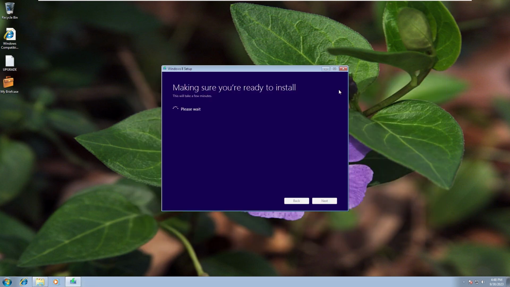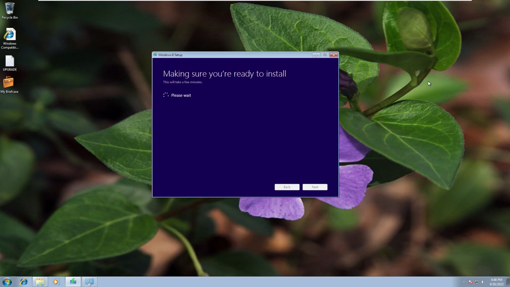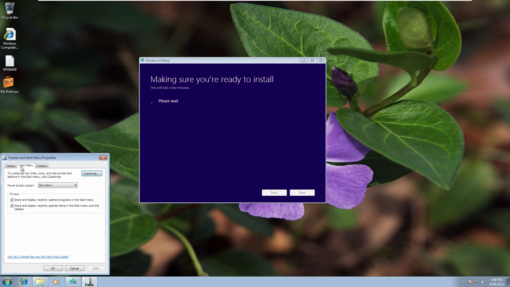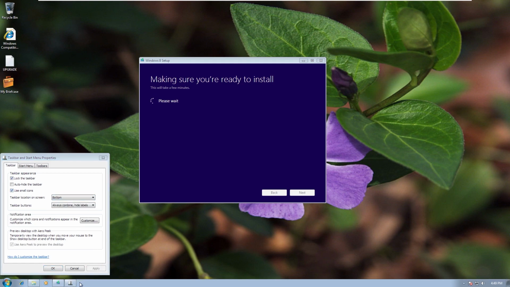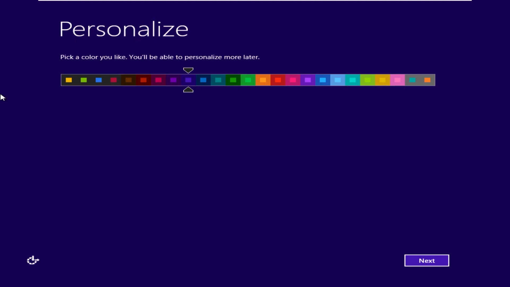It's actually pretty good. We just enter the product key. You can see Windows 8 is actually installing. So if this actually works, well, let me know. We kept some settings. Let's make the taskbar round. Let's use these small icons, and this one is no taskbar is full. So let's see if it even works. Alright, installing Windows 8 Pro, and there we go. So be right back. Okay, there we go.